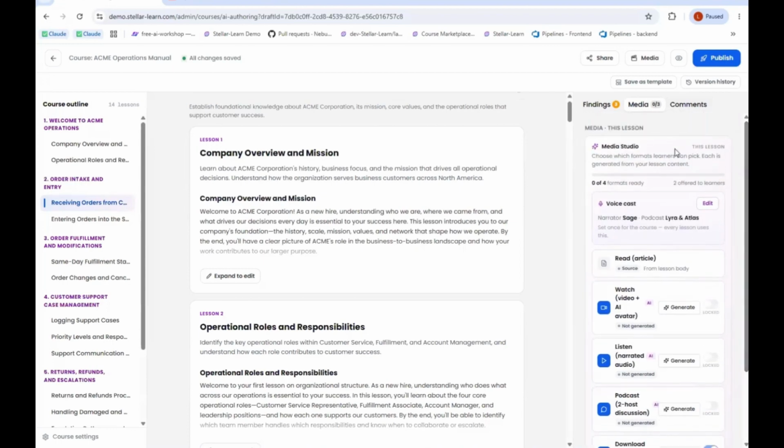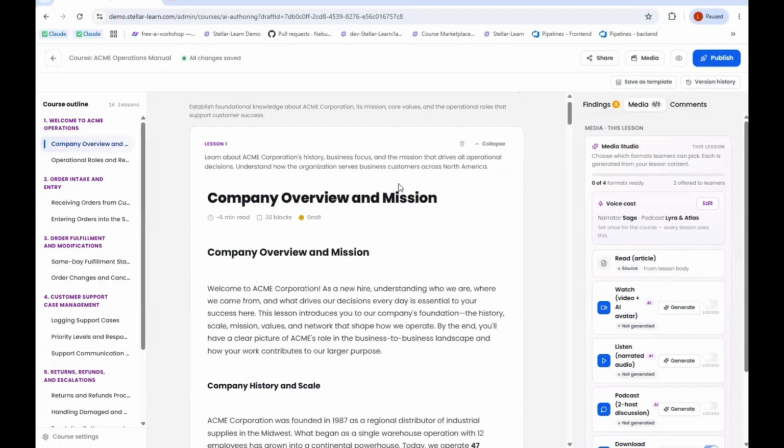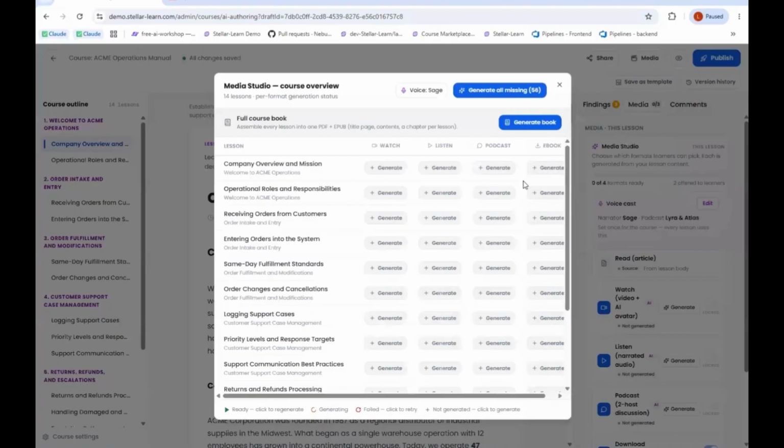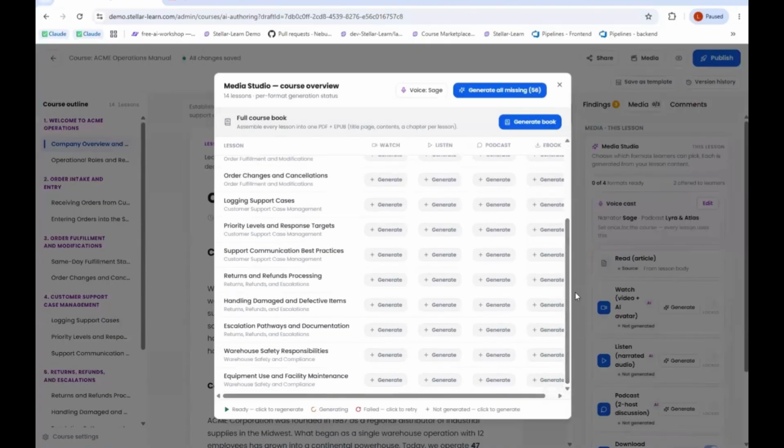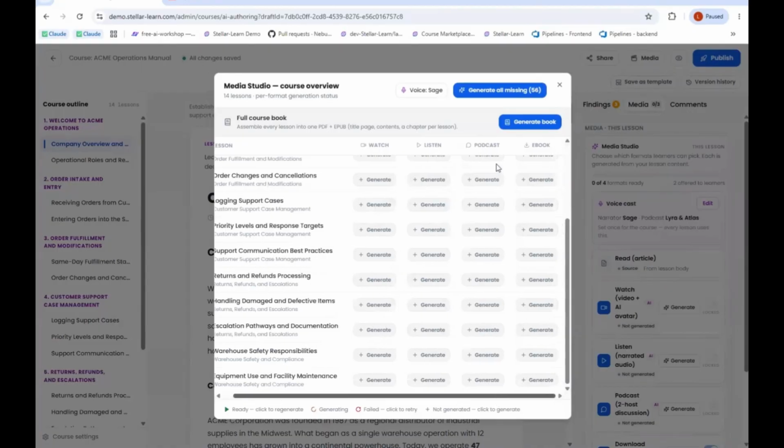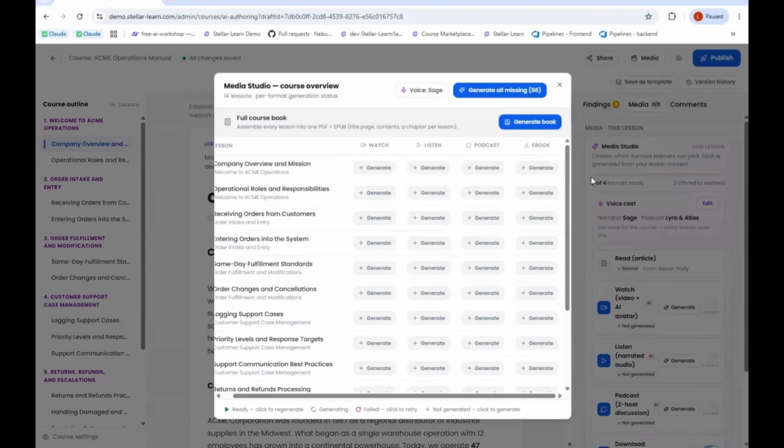So I can do this from each session. I could literally go through each of these and decide which one I want to generate, or I can come up here to my media tool and generate all of them or be selective. We did this intentionally because not everybody wants every piece of content in their curriculum, something that can be delivered in a podcast or something that can be delivered in a video. It may need to be just reading information that you need to have out there, but maybe you want it audio. So you can decide what flavor you do based on all, or you could just generate them all. Okay, so it'll generate every single piece of this in the formats that you choose.